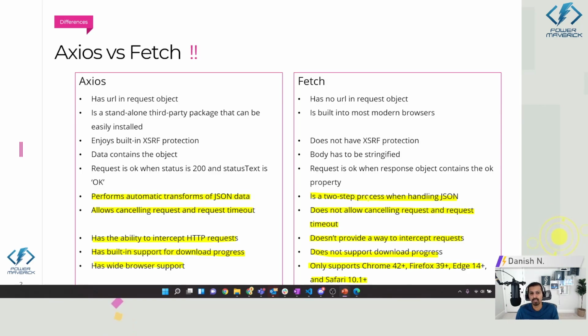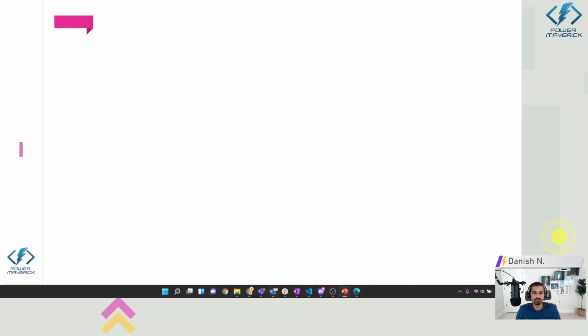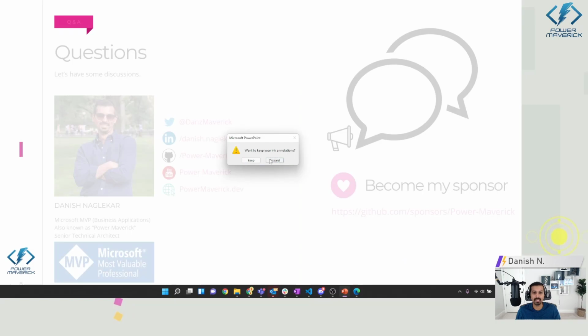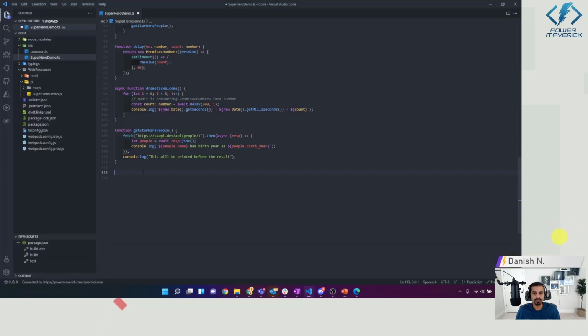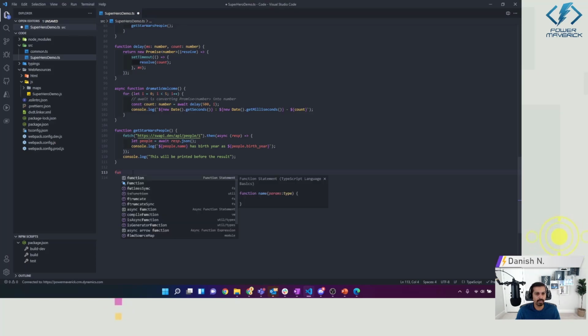Most of the time I have used Fetch. Axios is only for extreme situations, when you need to do something with API calls, then you can use Axios. But I wanted to provide that option for you guys for using Axios as well. So that is what we're going to look into next, is to use Axios.